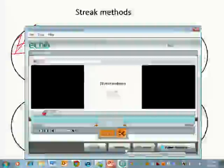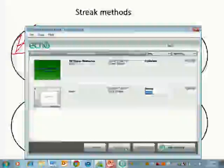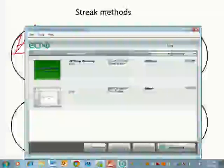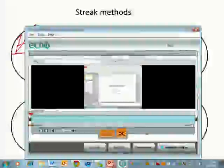You hit apply the edits, because it won't cut it out till you hit apply the edits. And that part's been edited out. That's all you have to do. And then now I've got the exact same thing I had before, but without that section.